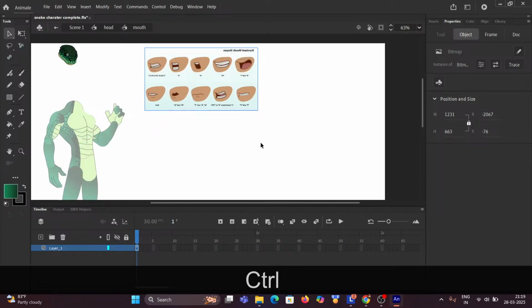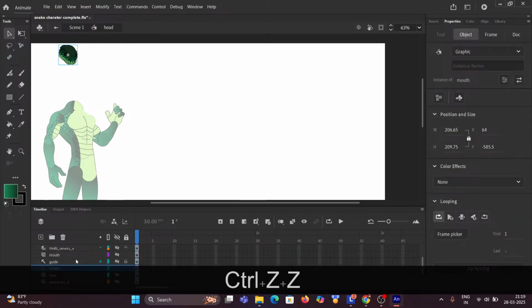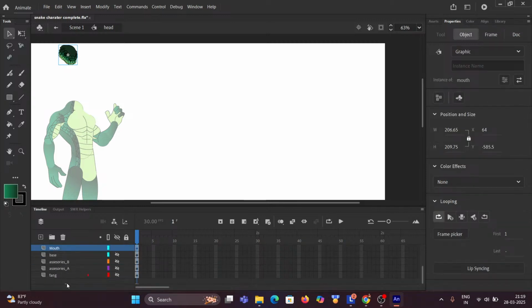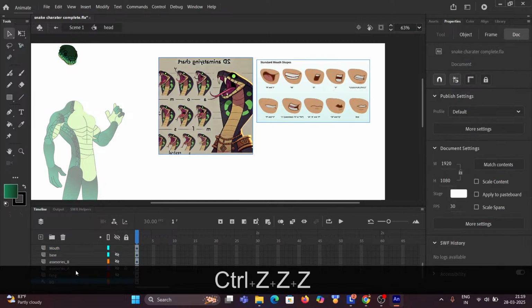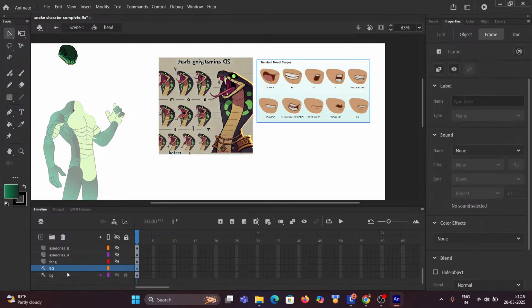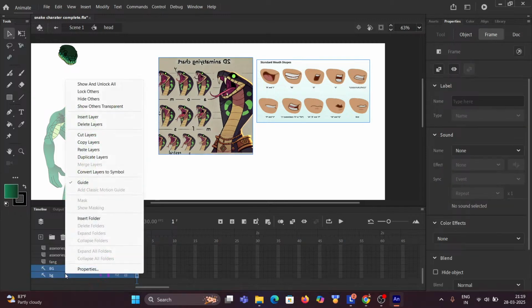Okay, there is a problem. I will go back and undo what I have done. Okay, I will copy this layer.